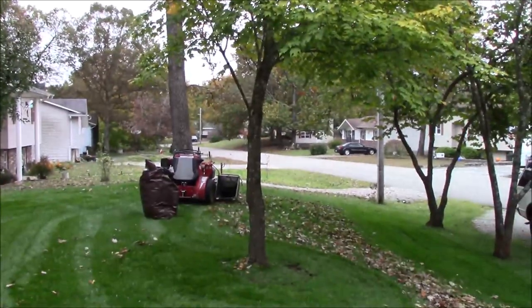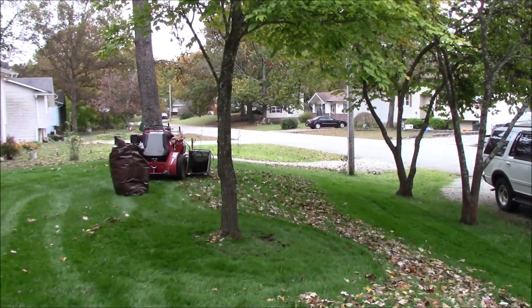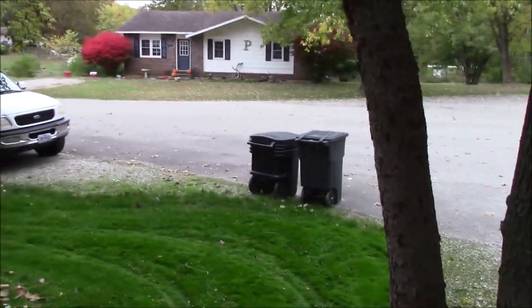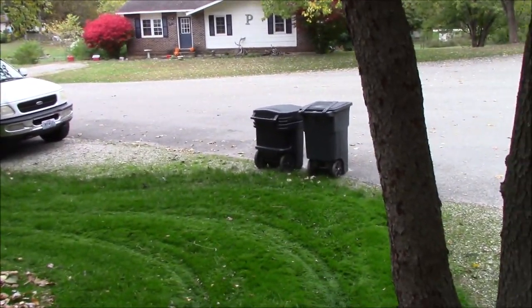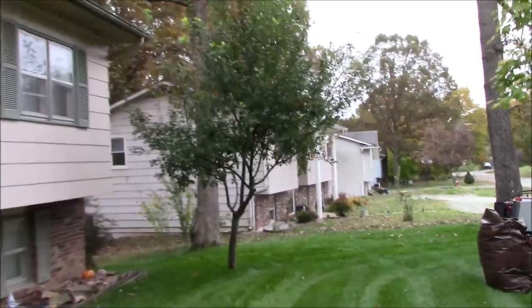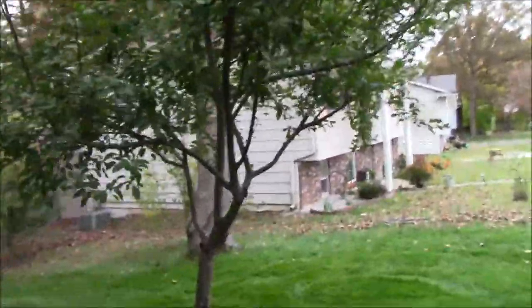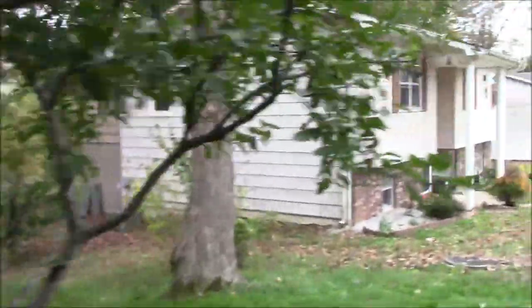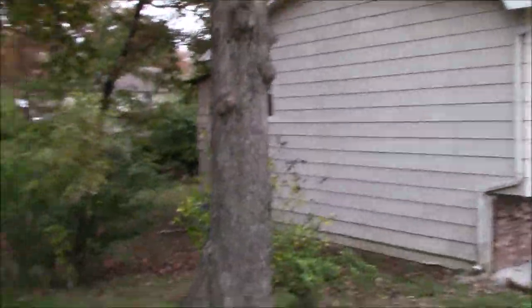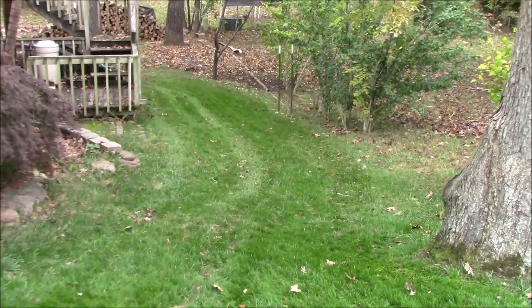It was working great right up until I got it, it's about 3/4 full. And it's just getting too heavy to where it's pulling off, but you can see, camera stand's kind of in the way, but you can see there's quite a bit here that I've done. Let me show you the side too. Okay, so I went down there and I got the side as well.